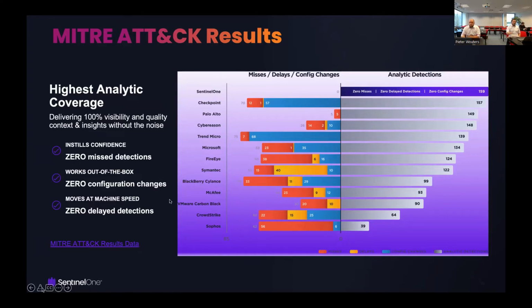And we are an EDR solution or an XDR solution, but we do it at machine speed at the endpoint itself. That means that we don't need the cloud for a better catch rate, because the intelligence of machine learning algorithms is inside the agent on your endpoint. We use cloud, for example in this use case, a data lake, to look for certain indicators of compromise.